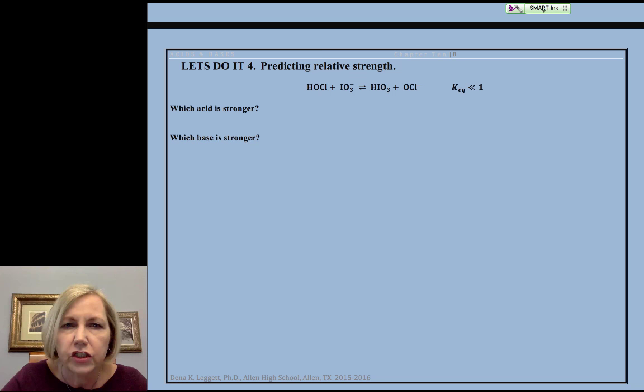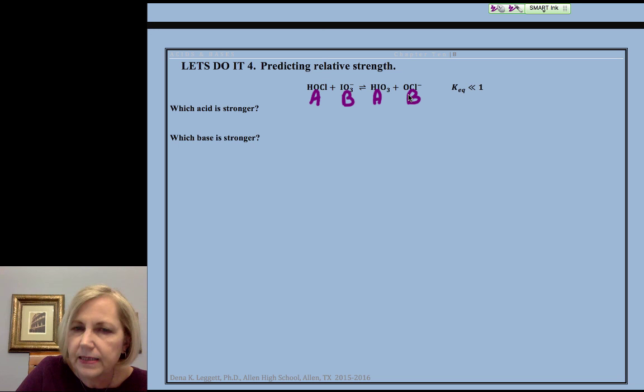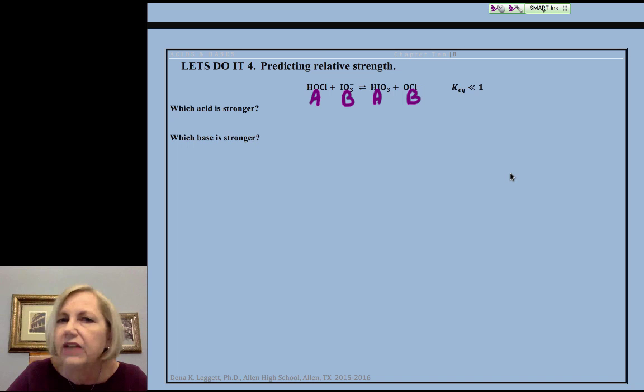So here, in going from reactant to product, it lost an H and a plus, so that's an acid. Now, this is an equilibrium. In the reverse direction, this is an acid. In the forward direction, this is a base. In the reverse direction, this is a base. Now, are they conjugates? You bet. But we're just going to identify them as acids and bases.